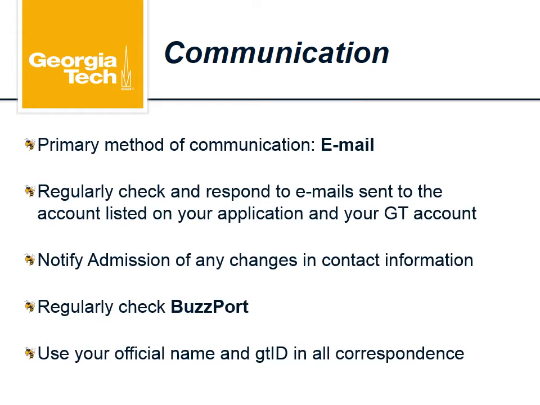The primary method of communication used by Georgia Tech will be the student's email address. Because of this, it is very important that you regularly check and respond to emails sent by Georgia Tech. For enrollment purposes, we will be sending communication to the email address listed on your admission application. If your email address changes, please be sure to notify the admission office.